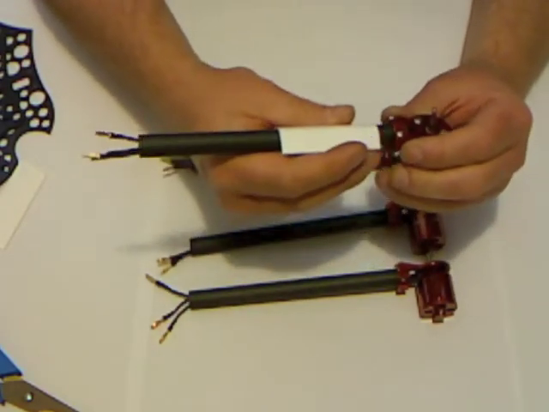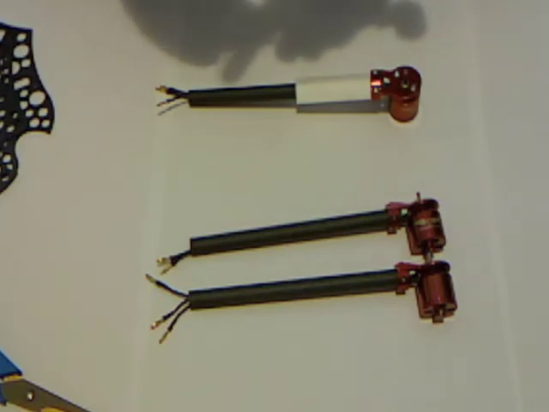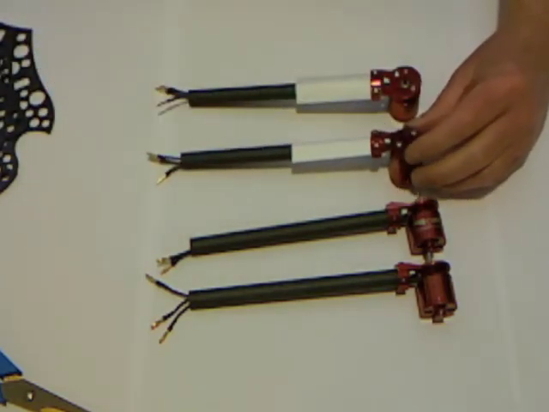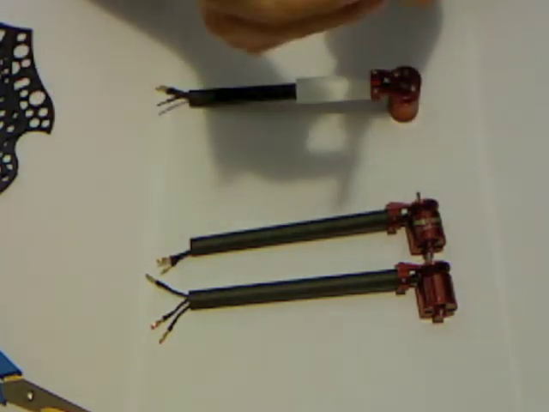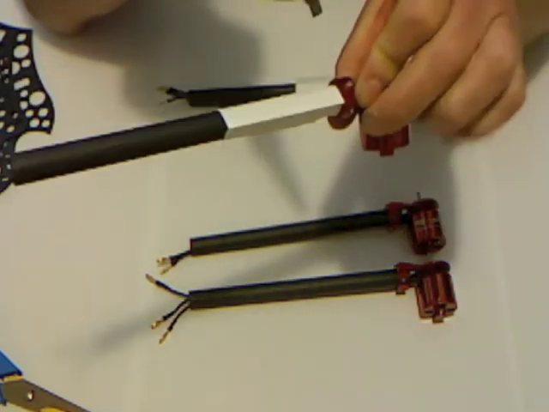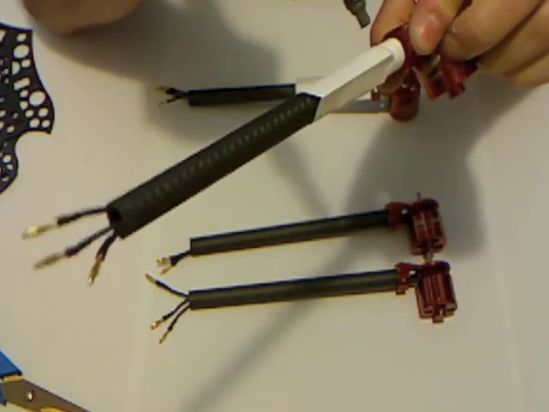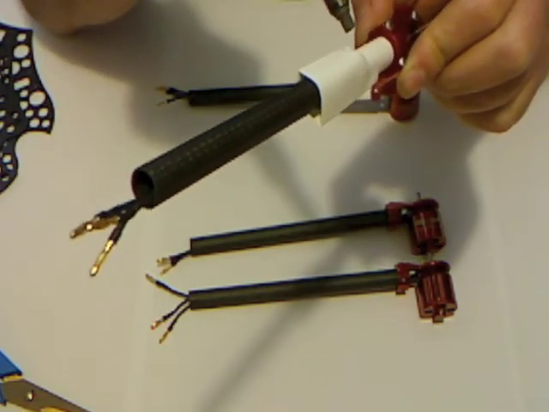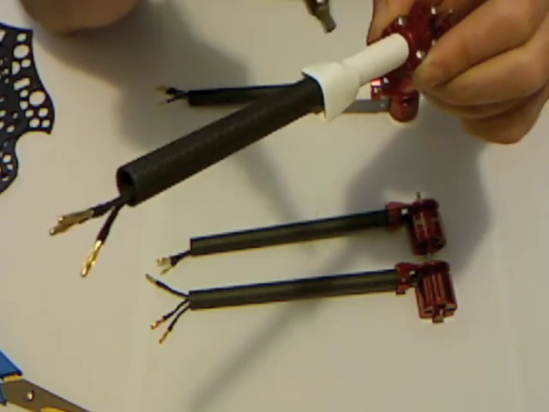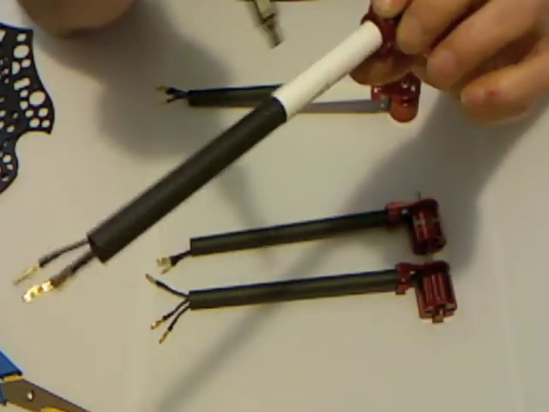One thing I like to do with my airframes, and it's up to you whether or not you do, I like to take a bit of this white heat shrink tubing and I actually put that onto two booms which will become the front pair of booms. It just gives an extra added visual aid for when you're looking for orientation of the quadcopter in flight. Quads in particular are a bit hard to tell in flight which way is front and which way is back. It's pretty good with the scarabs because you get the Andromeda LED array which is really super bright, super visible during the day and it really does give you a great indication of where the back and the front is.